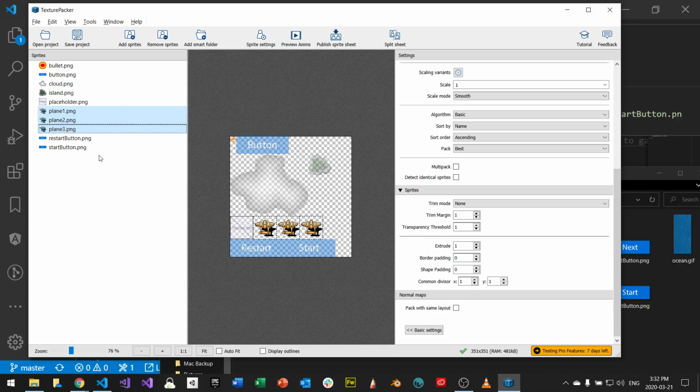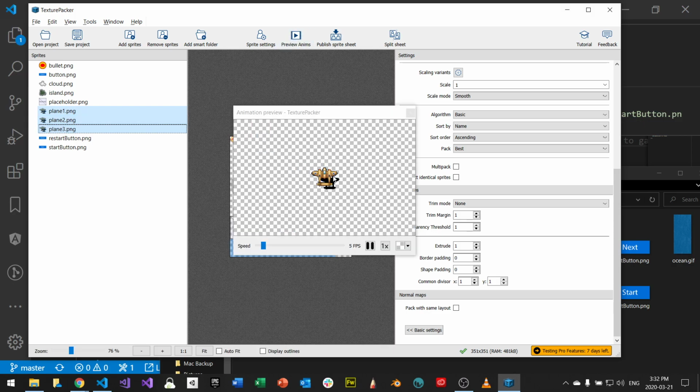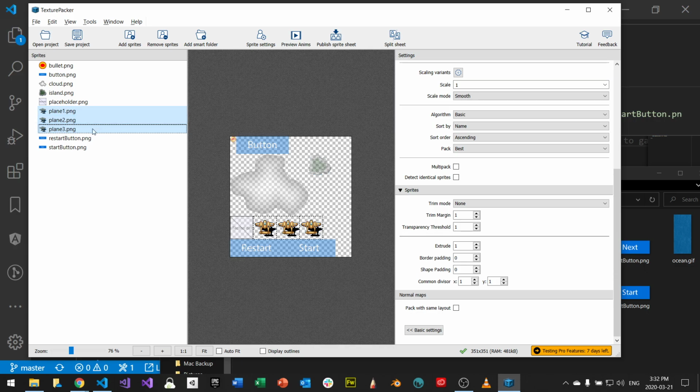If I highlight 3 of the sprites, which is my plane, I can actually preview the animation. And you can see that, I know it's kind of hard to see this, but the propellers are actually moving in here, if you look closer. I can increase the speed, right, so that they look like they're moving faster? Or I can go really, really slow, and I can check out that propeller speed. That's the only thing that's changing on the plane, guys. That's the animation, the little propellers that are right here. It's hard to see, but they're actually visible if you look at the screen or if you try it yourself. So it just checks out the animation and shows what it looks like.